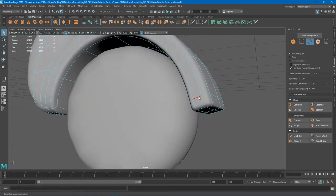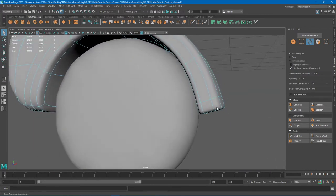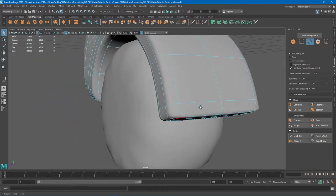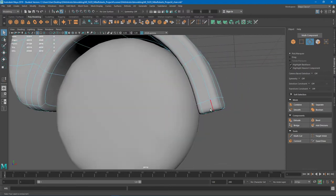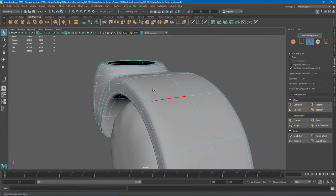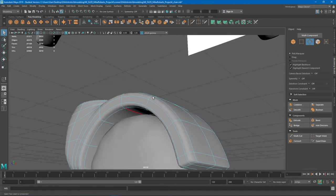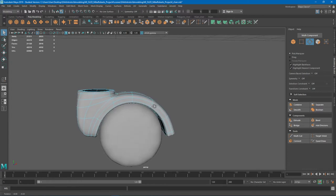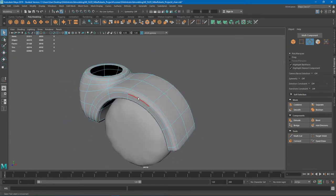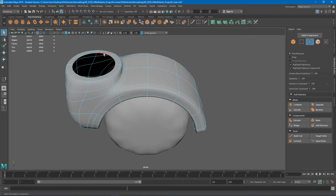You notice by putting edge loops in, particularly when they get close to the corners where the smooth preview is rounding the shape off, the smooth preview is still rounding the shape off — it's just that where the rounding is occurring is smaller. So kind of the rounding is smaller, and so it functions a lot more like a normal bevel — kind of gives you that nice slightly rounded corner, but it's got a bit of sharpness to it as well. So remember, you don't have to just work low-res to do bevels to get that result. That was just multi-cut with some edge loops in, and just reminding you guys to have your slide edge tool if you need it. And even circularize — that's just taking a hole we made, deleting some four quads, and making it a circle shape with Edit Mesh Circularize.